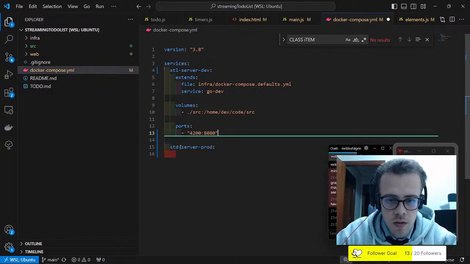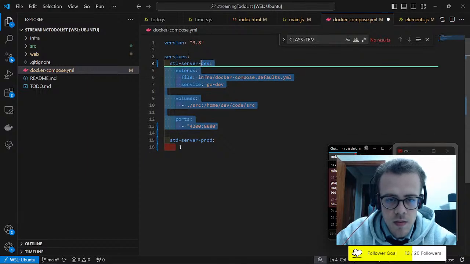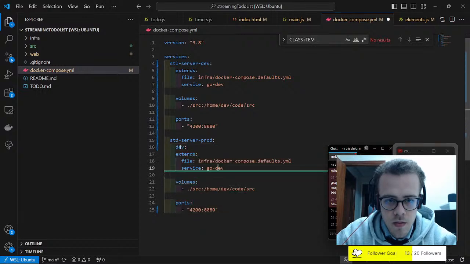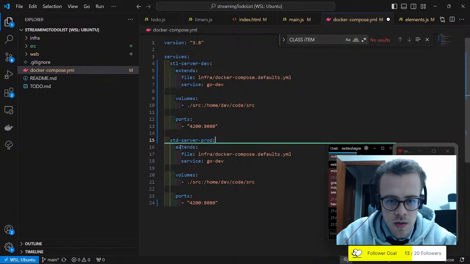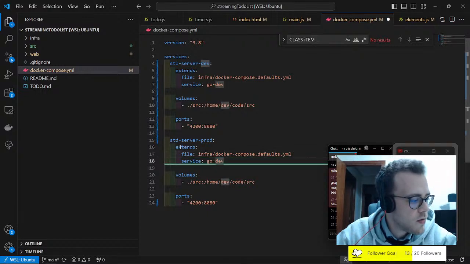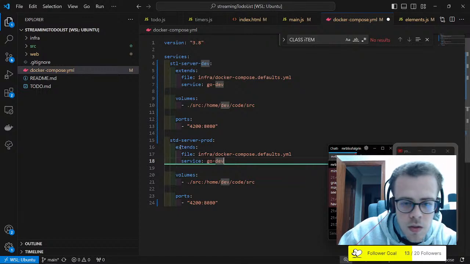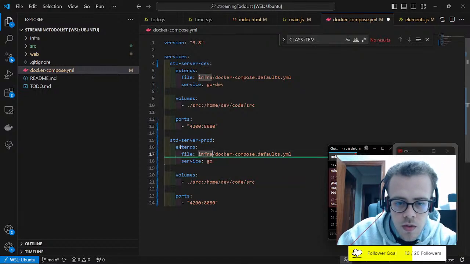And I want to do similar things. Right. I want to extend not the defaults, docker compose default yamls with go dev. That's not what we want, so probably service infra.